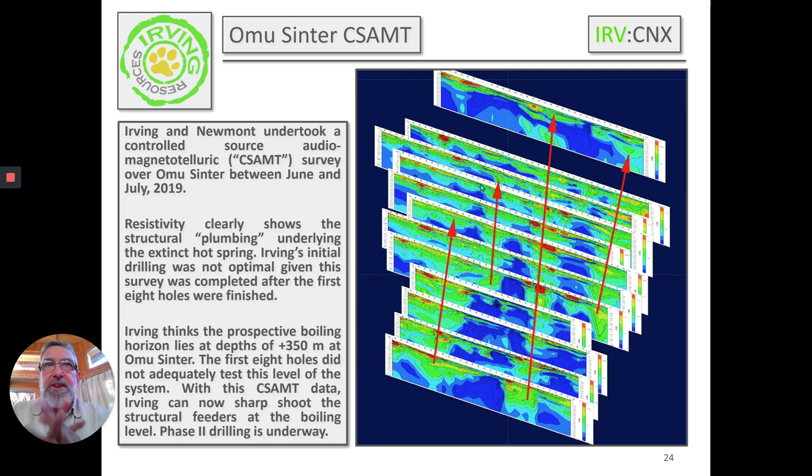Also, we intend to do what's called the CSAMT survey, a magnetotelluric type of survey. It's a geophysical technique, and we want to find resistive zones. We want to find zones that are rich in silica, and those are going to be our quartz vein zones. This is an example of a survey that was done by Irving Resources in Japan, and you can see these linear, these are sections, about 100 meters or so between these different panels here, and you can see they all line up here. Wherever the red arrows are, there's probably a vein that's stretching across the terrain in the subsurface, and they've been drilling these things and having a lot of success. So we intend to do a similar sort of survey, and hopefully we will hit the boiling zone at depth as well.